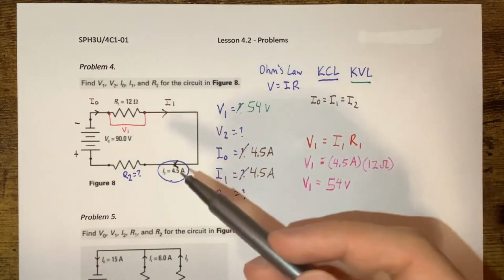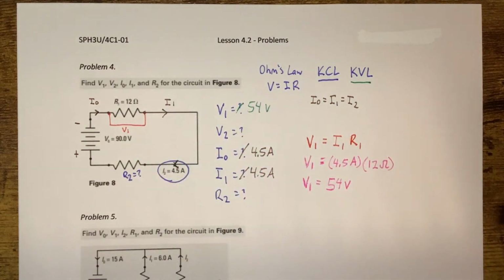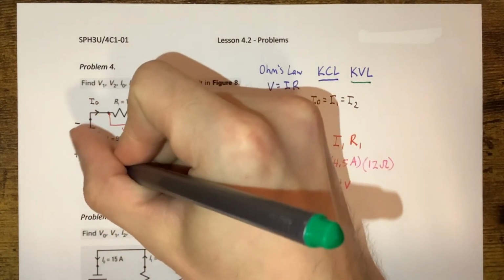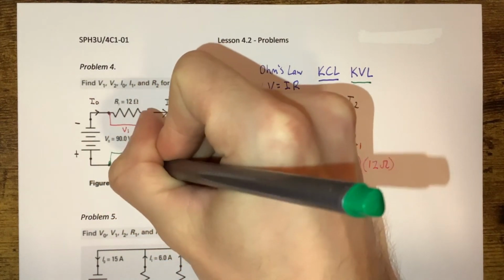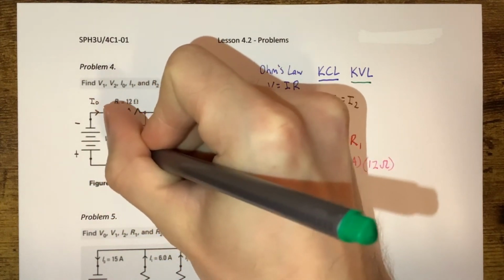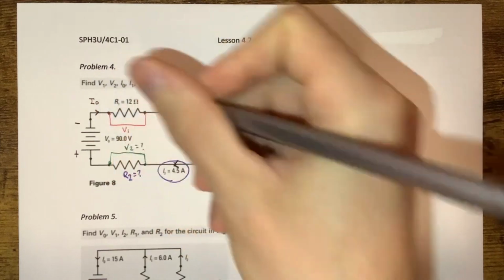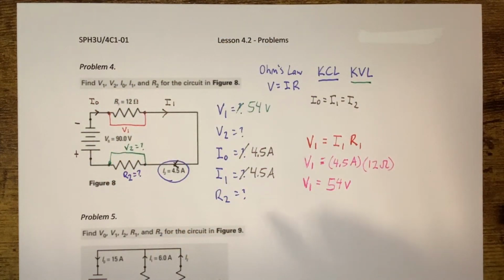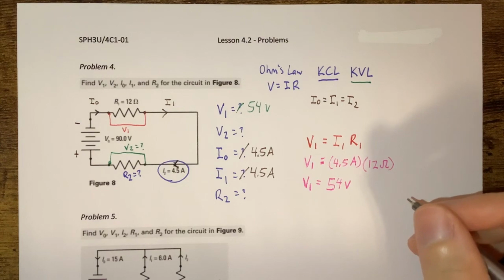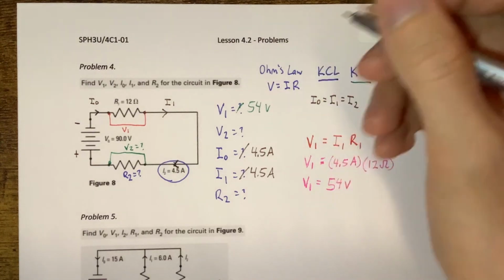But then you got to think, so how many volts are we going to drop over here? And let me do my voltmeter here in parallel. So what are we gonna get there? Well, we're taking our 90 minus our 54, and that's gonna give you 36 volts, okay? So one way you can write that is like this.